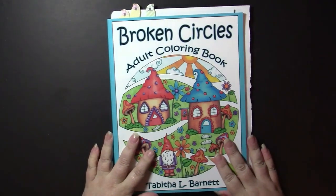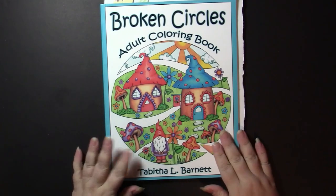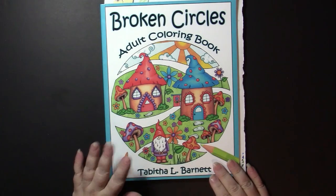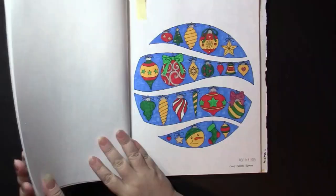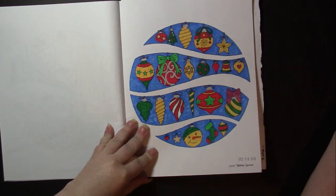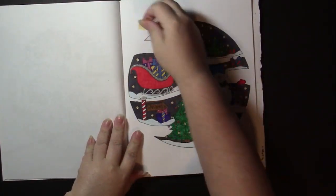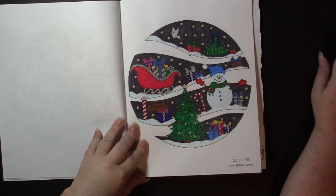And then I did my first pictures out of this book, and I cannot tell you how much fun I had coloring these broken circles. So I'm definitely going to be working in this some more, and I'd love the other broken circle books. So I did the Christmas ones in here. I did this one, using Bic Intensity and some gel pen. And then I did this one. So Bic Intensity, gel pen, and white Posca.